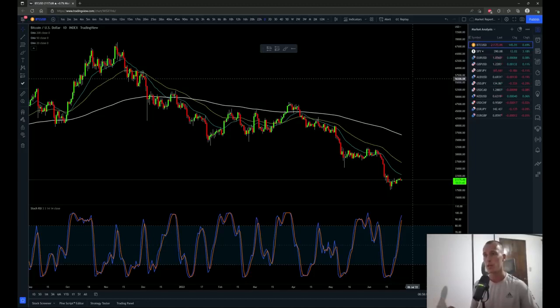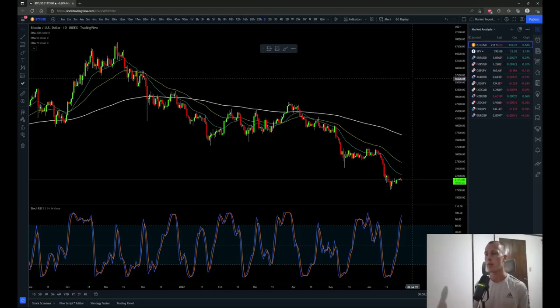Although, mind you, you do run into some issues with fees once you start getting on those really low time frames. Spreads and fees start becoming a much larger issue as opposed to if you're trading on a higher time frame. So just keep that in mind. But anyway, without further ado, let's talk about Bitcoin here on the daily time frame to start things out.